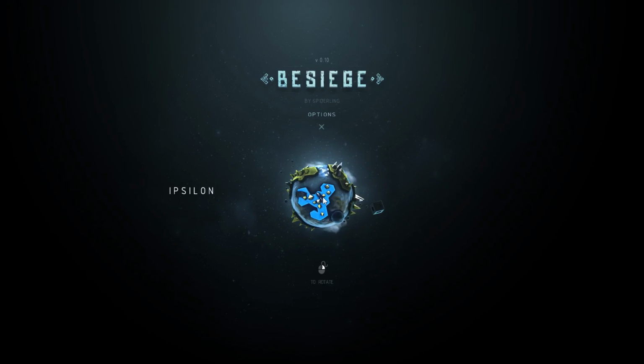So there are various islands. Now, some are still under construction because this is still in development. But you have to unlock each one to get to the next one. So, for example, once you've completed this island, which is called IPSILON, then you can go on to Tolbrind. So we're going to jump straight in and start playing.